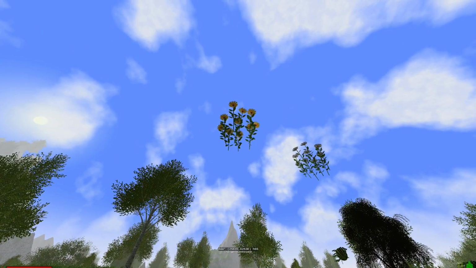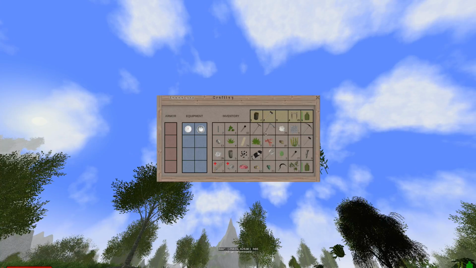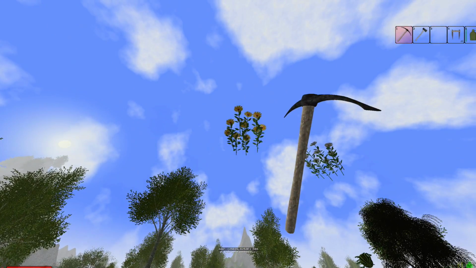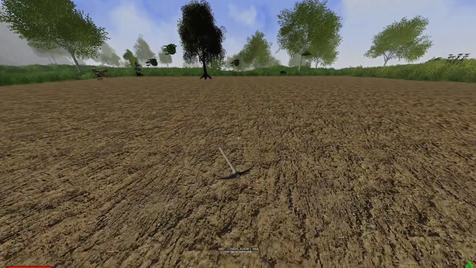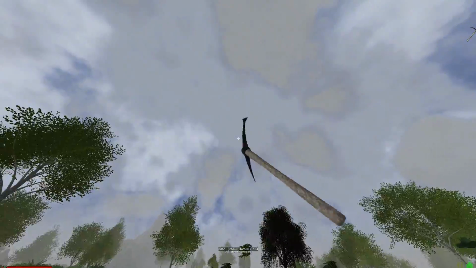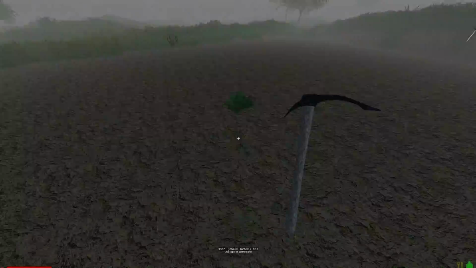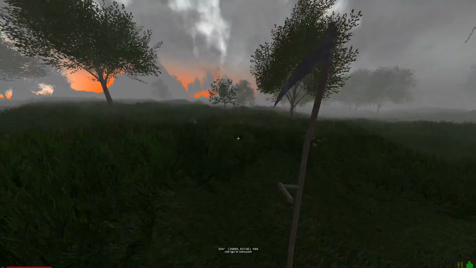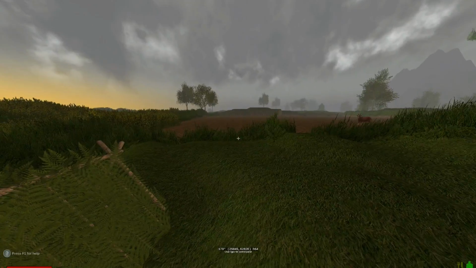So let's get rid of this stuff, and let's use the pick because I don't want any of this stuff. Whoops, don't throw the pick. How many of you do that? I'm really, really bad about it. Okay, we have sunlight. Yay.